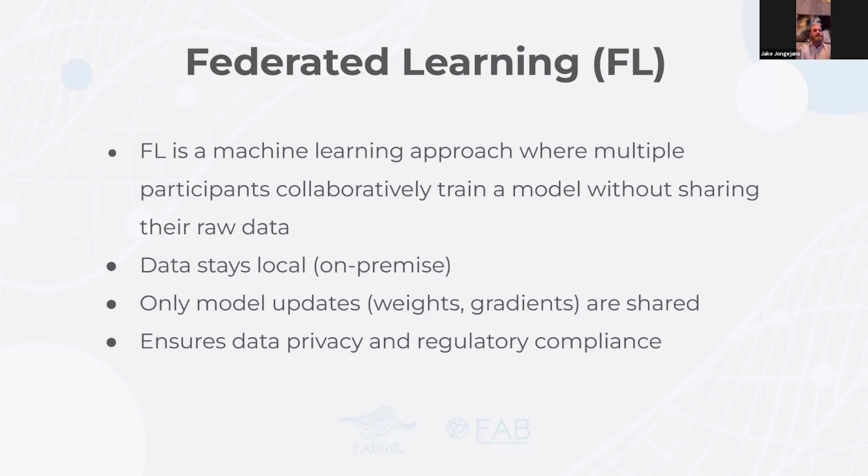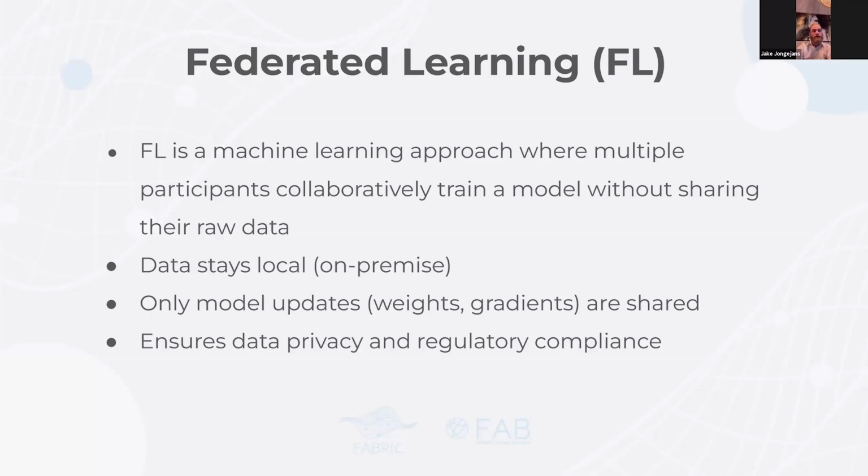This is especially important with personal data, where we cannot share this personal data because of these legislations unless we have explicit permissions, or when we have data that companies don't want to share with other companies because it's their own private data. In federated learning, we share the model updates, so the weights and the gradients of the model, instead of the data, which allows us to train a machine learning model without having to share the data.